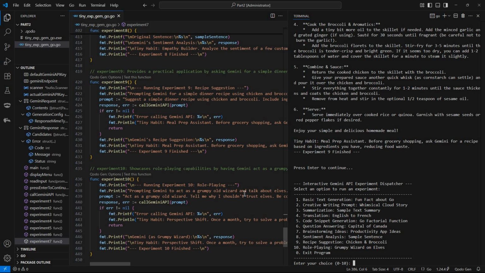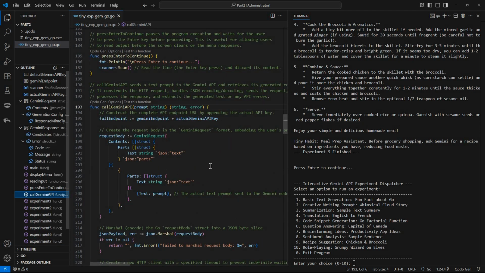Other things like, what do they call it? Search grounding in Google Gemini. So just jumping up to the calling API, the request body here, if you dig out the document for the API, which I'll include the links to, there's a section on using search grounding for this particular set of models, and it's to do with parts of this request body. And in here you have to insert.